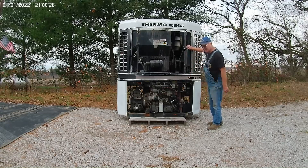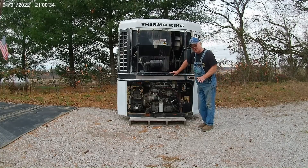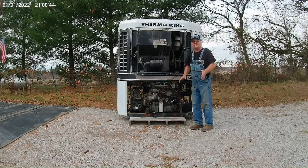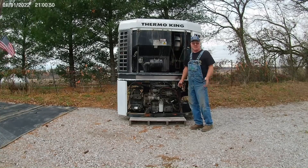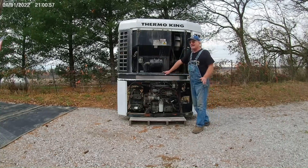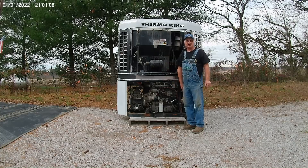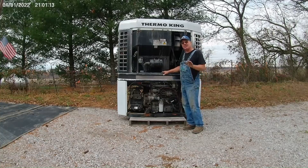I'm going to fire this one up for you. When it starts, it'll go through its cycle and its system check to make sure everything's okay. Then the horn will come on and tell you to get away from it because it's going to start. When it starts, it'll run on low speed until it gets warmed up, and then it'll go up to high speed cool, and away it goes — or high speed heat, either way. They heat and cool depending on what you set the thermostat for. They're not as efficient on heating as they are on cooling. On cooling, they really rock. But if the shop's really cold and you want to put it on heat, it will heat that shop — it's just not as efficient on the heat cycle.